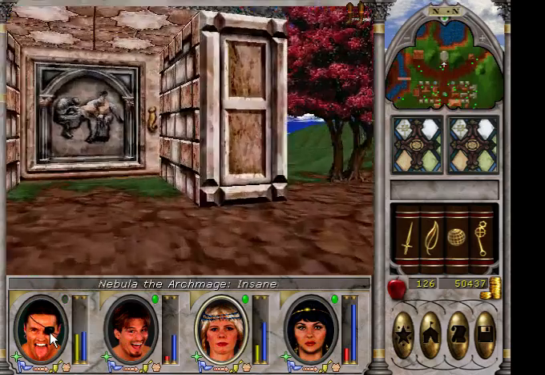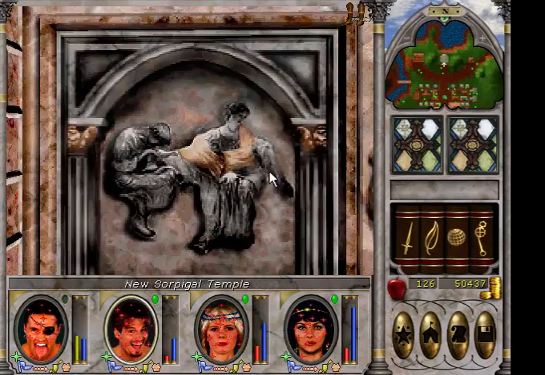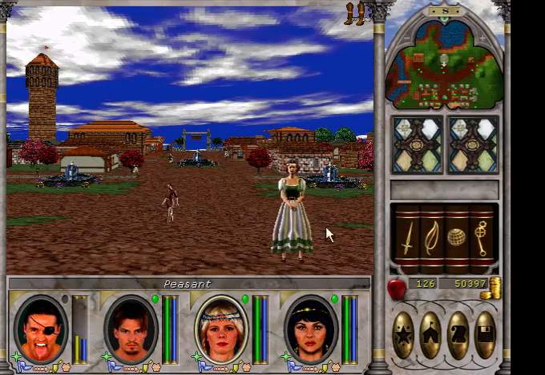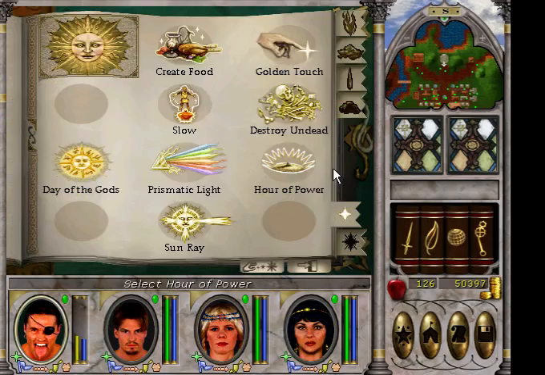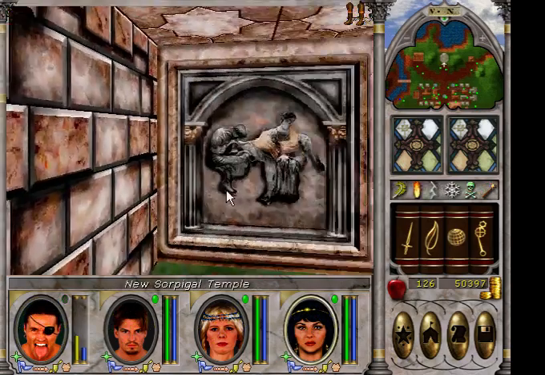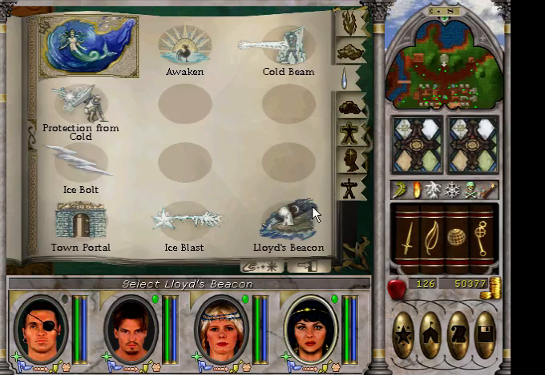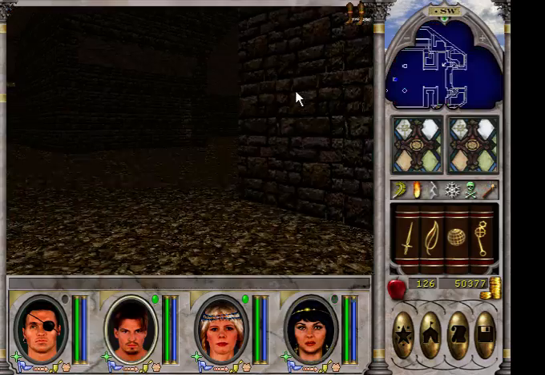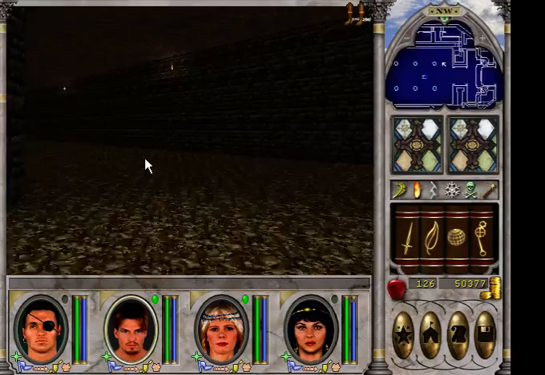So we have Day of the God, or no, we have Hour of Power. I need to cast Day of the Gods. Can we assist you? Luck be with you. And then Hour of Power. Or Day of Protection. Can we assist you? Luck be with you. Okay, so I'm not messing with that cube then.